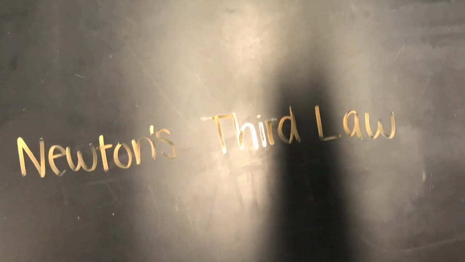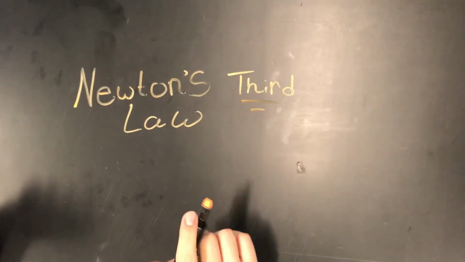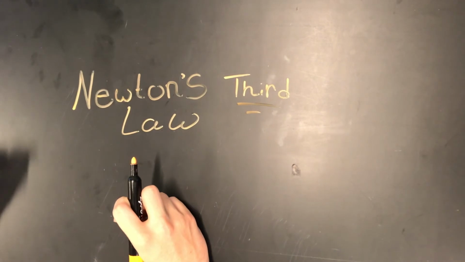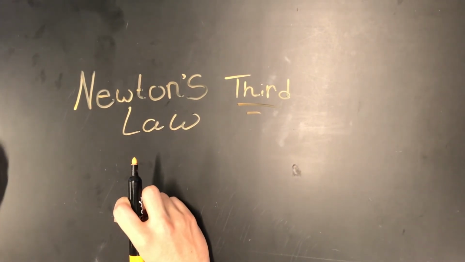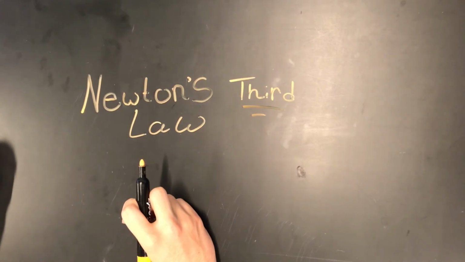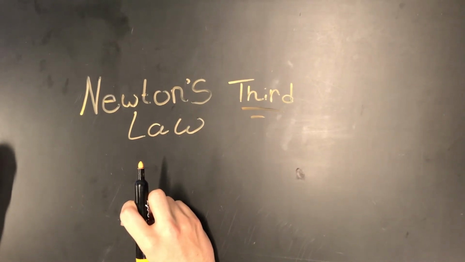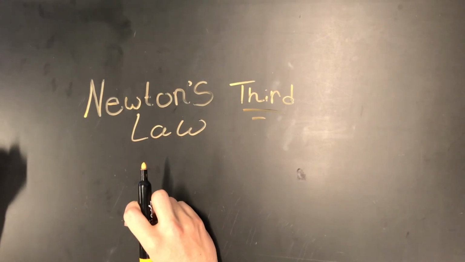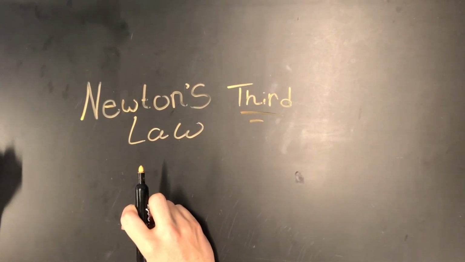Newton's third law. Newton's third law of motion applies to two different forces on two different objects. The action force one object exerts on the other, and the equal but opposite reaction force the second object exerts on the first. Action and reaction forces never balance out because they act on different objects.